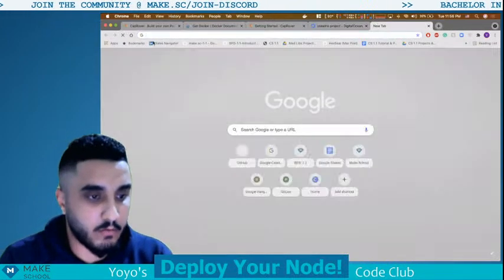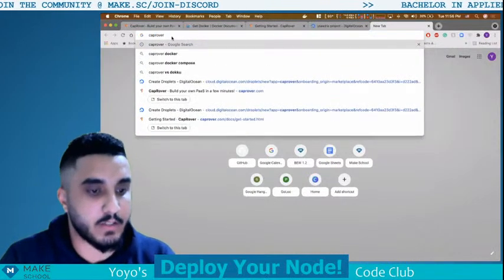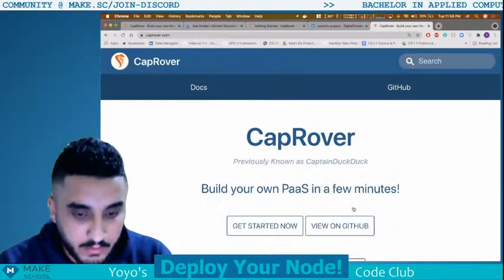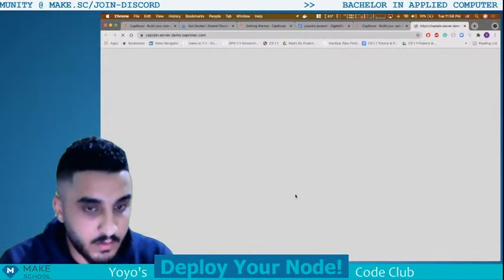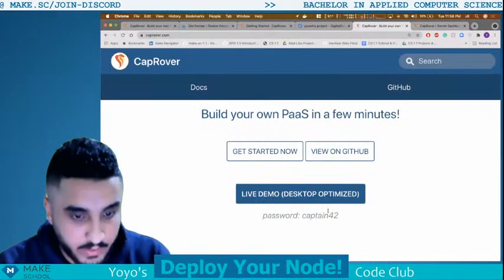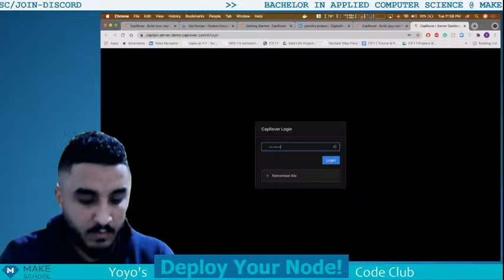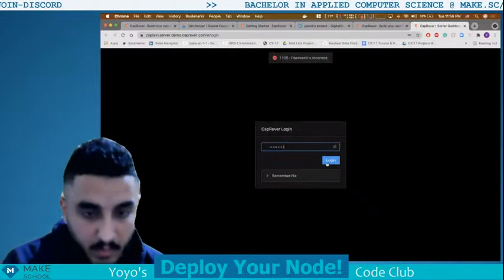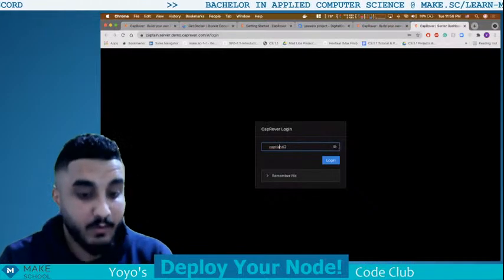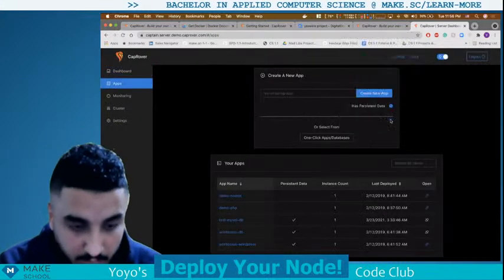Let's see what we can look up on CapRover while we do this, and see if we can get a little bit of info beforehand, to better educate ourselves about it. There was a live demo. Let's see if we can check this out. Oh, they had the password over here. What was the password? Captain42. All right, Captain42. And password is incorrect, because I can't spell captain right. That's fine. We don't need to save this, never.